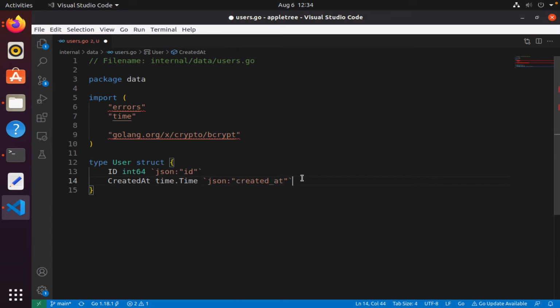Great. Next, we'll be having name, which is of type string. Let me add this struct tag, name. And then we will be having email, which is also of type string.